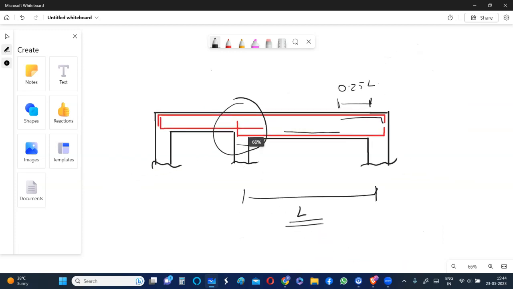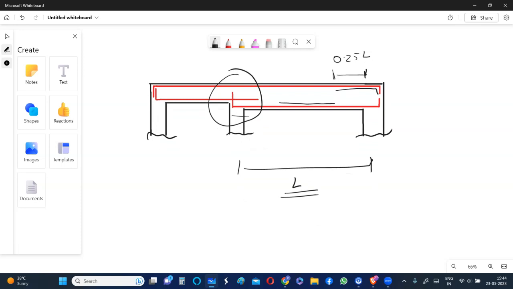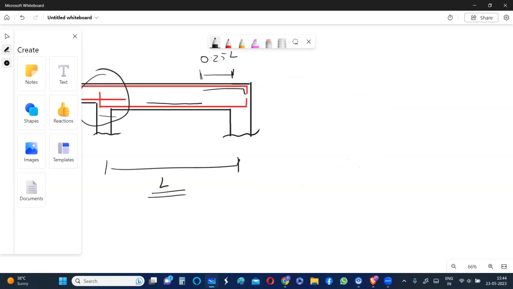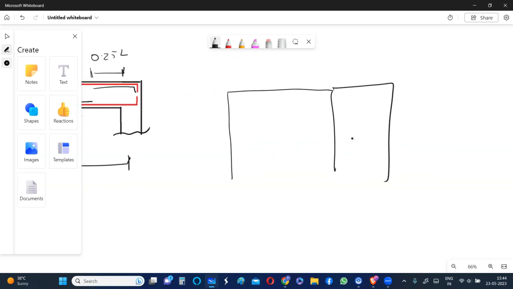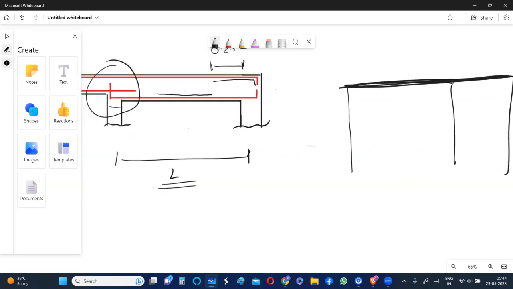Now you might have a question if this beam is still continuous. The answer is yes, it is a continuous beam. So when you are modeling in ETABS, you don't have to do any kind of adjustments. If this is like this and if these are two different beams, it will be in a single line. You don't have to release any moments or anything. It's a continuous beam even though the depths are different.